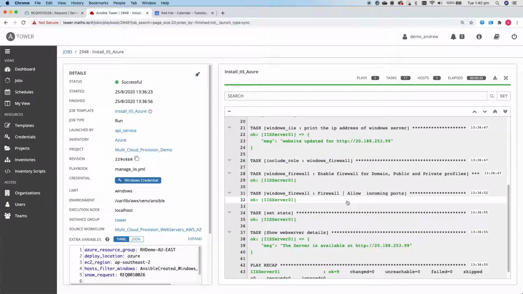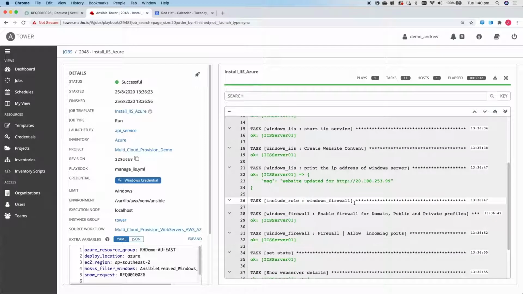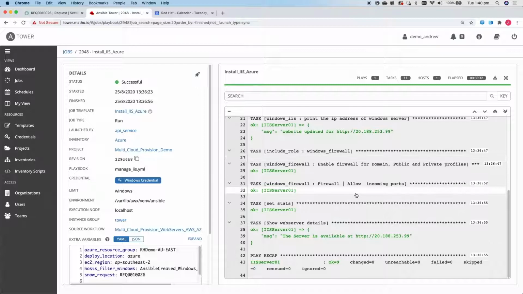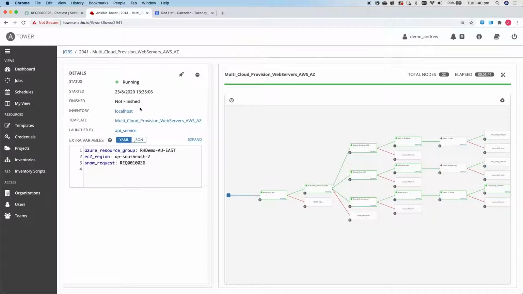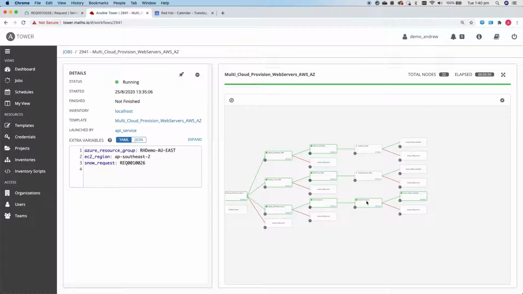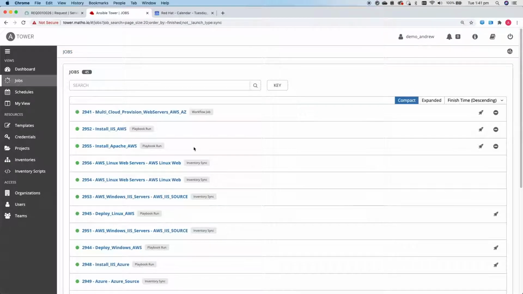You can see there it's all been installed, everything has been opened and started, IIS has been installed, and then that template has finished. When we go back to the workflow, because that template has finished successfully, it will take the success path. In the case of IIS on Azure, it notifies out to ServiceNow that the request was successful.